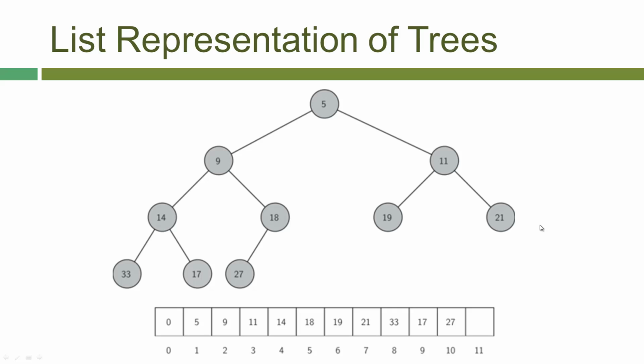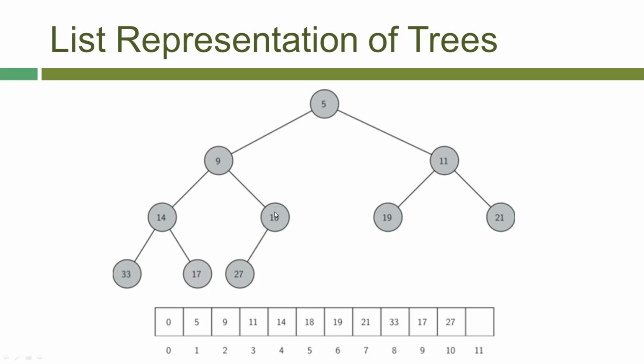So let me go over what I was talking about, that 2p and that 2p plus 1. Let's say, for instance, we want to find out what the children of the 9 node are. Over here, the children are 14 and 18. Well, we have the index of 2 over here. So 2 times p, that parent value, is 2 times 2, which is 4. And here we have 14, which is the left child. If we want to find the right child, we just have to say 2 times p plus 1. P just stands for that parent position. So 2 times 2 plus 1 is 5, and then we get 18.